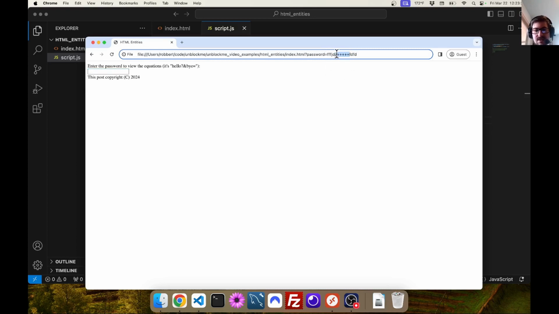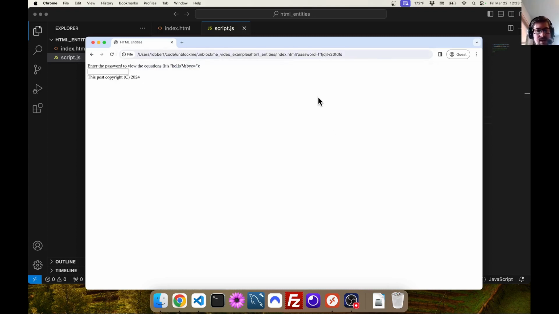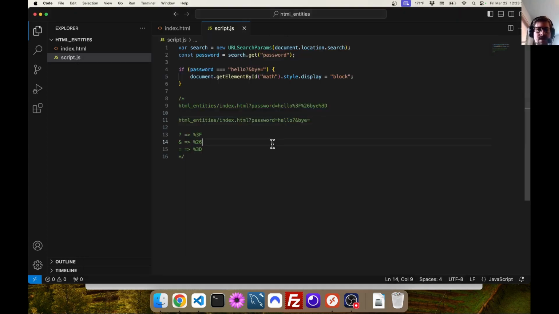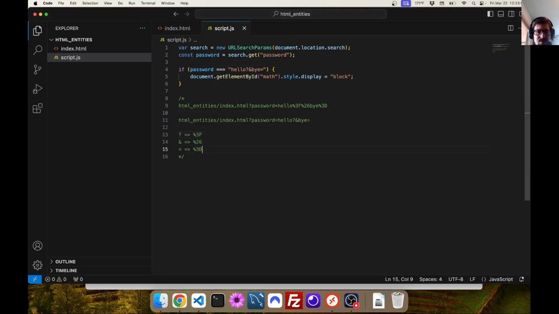The other thing you might see is something like %20, which is the entity for a space. So these are ways to encode these, and the browser knows whenever it sees that % there, the next two characters are going to tell it what the entity is. But you might wonder, how do I put a %? Well, the % is %25. Right? So if you see the %25, that actually decodes into a %.